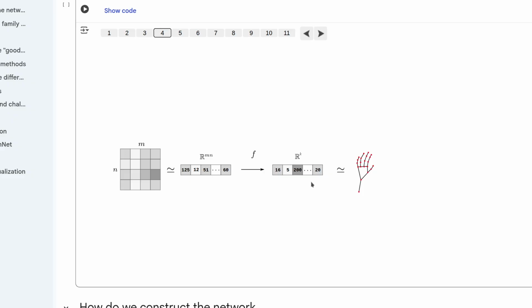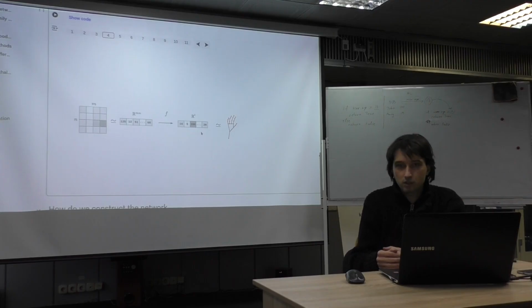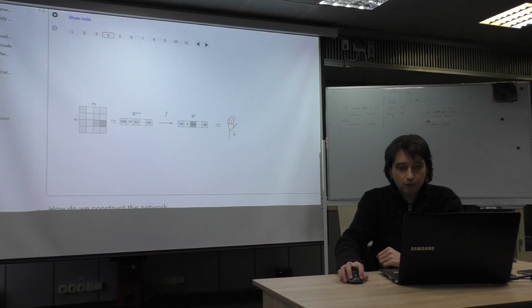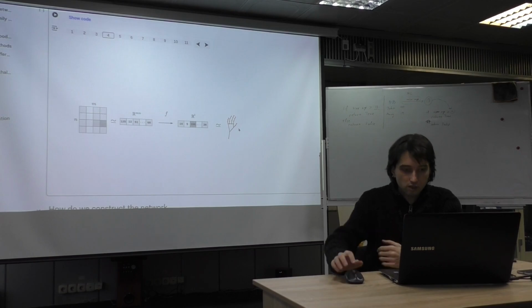For example, you can reinterpret numbers in this vector. You can take them by 3, so three numbers, and consider them as a point in a 3D space. And so you have a few points in a 3D space, and you can reinterpret them as positions of joints from the hand. So we have a hand, we are showing an image of a hand to a neural network. It transforms that into some positions in 3D space that correspond to joints.